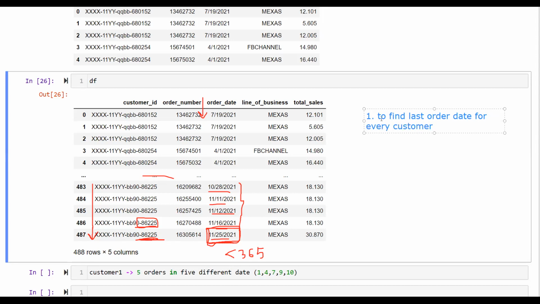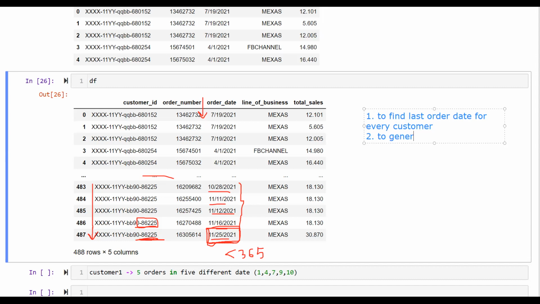Let's keep that. Second task will be to get today's date. Why am I saying get today's date? Can't I just hard code it, since I know today's date? No, you have to write your code so generically that even if I run it tomorrow, my results should come correctly without any change.